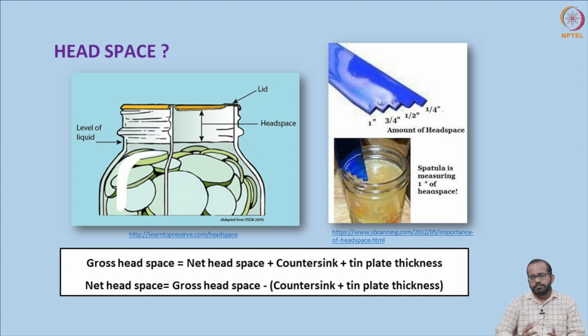Headspace also influences the efficiency of exhaustion, because for proper exhaustion, there needs to be proper headspace. What happens if only a little headspace is provided? There is a chance of bulging of the container and faulty process parameters, because the counter pressure can alter the heat conductivity. So proper headspace needs to be there. Also, if you provide too much headspace, less efficient exhausting can happen, and it can also cause damage like paneling. Damage to the container can happen due to the external pressure.